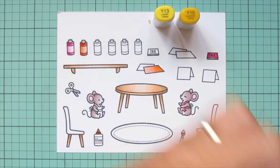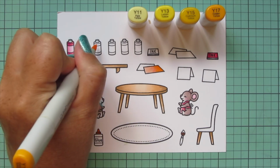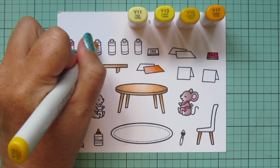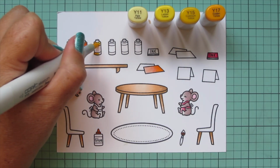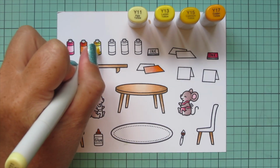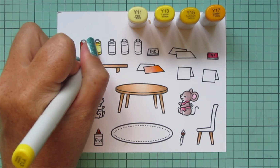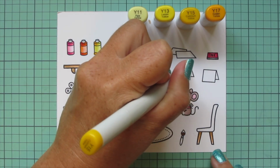Then I'm going to switch to some yellows, and I'm using Y13, Y15, and Y17. And I pulled in Y11 to use on the label. So using the darkest 3 shades for the bottle, just like before. And then for the label, I'm using the Y13 and blending across with the Y11 and just adding an extra layer of that Y13 to kind of give it a bit more depth on the left-hand side there.